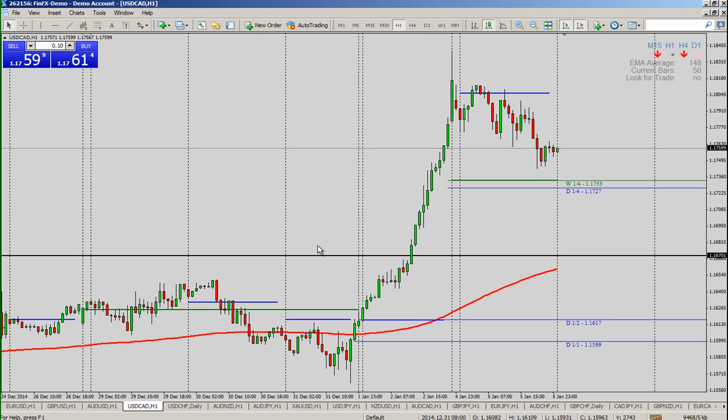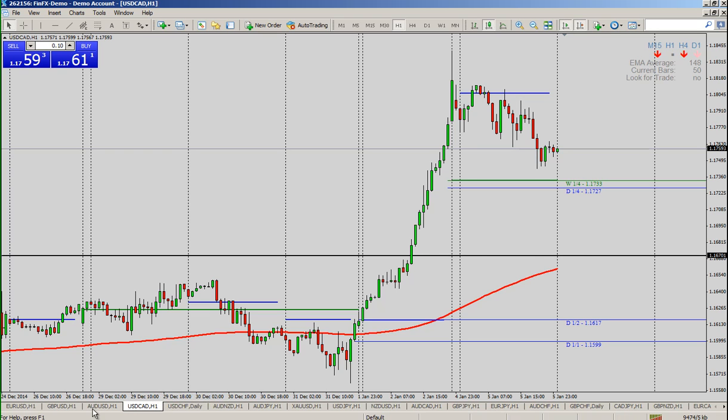After a little bit of a pullback, though, I'd like to see this thing pull back just a little bit and give us an entry a little bit higher. So that's going to be a great one. Try to find those obvious strength currencies and obvious weakness currencies, and really dig into those and trade the heck out of those things. So that's what we're going to be looking for there.